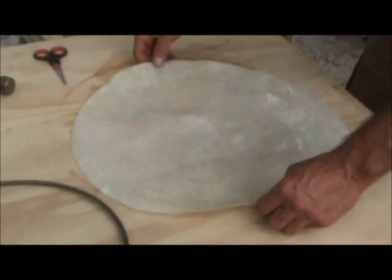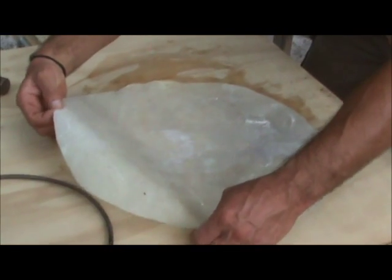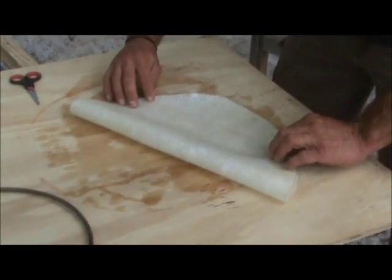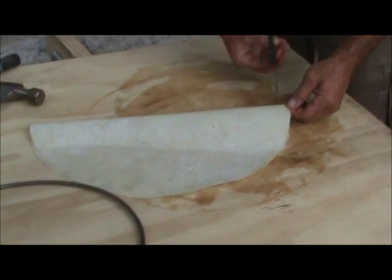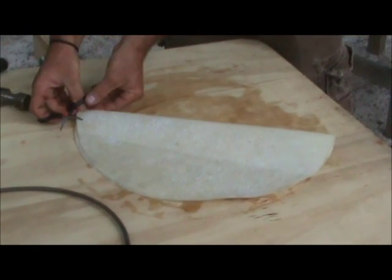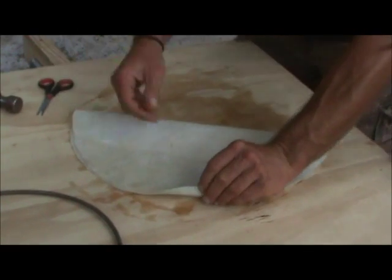Alright. So now there's a slit here and there's one here. I'm going to fold them over until they're on top of each other there. I'm basically cutting 8 slits around the perimeter of the skin, right on the edge, and I will show you the importance of this in a minute.